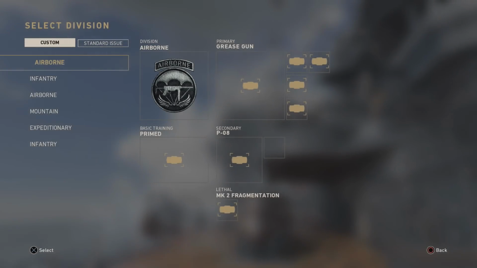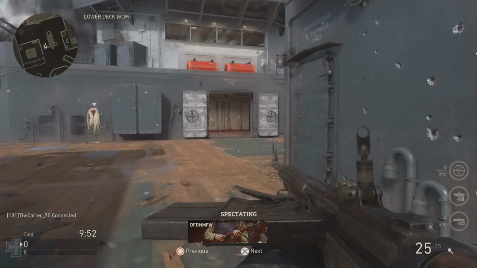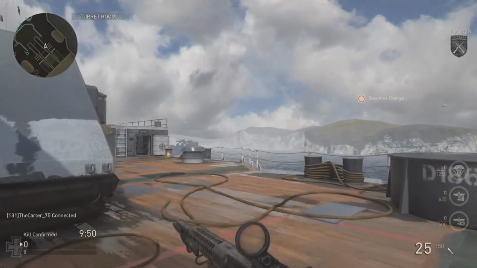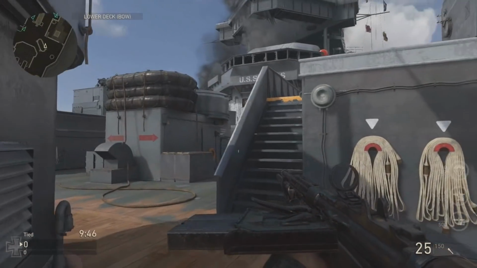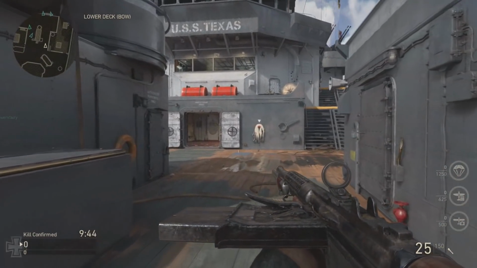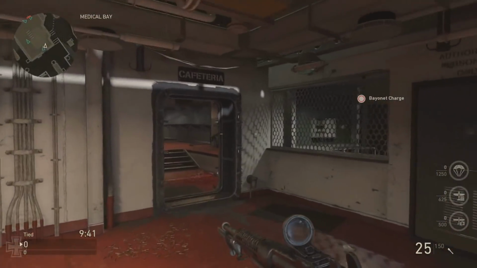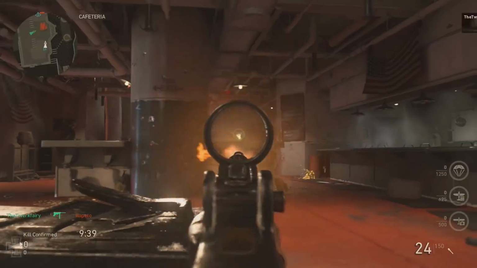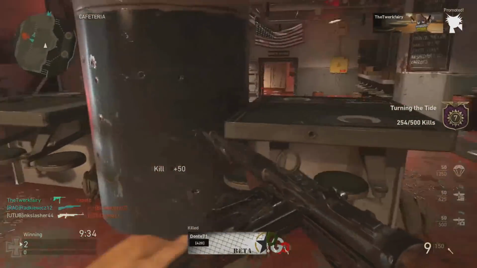I'm Inkslasher, and today we're going to be answering the question, how good is the M1941? Now, this is a series I started way back in Call of Duty Black Ops 3, where we look at the stats and create a best class setup for all of the weapons in the game. It just so happens that today we're starting with the M1941, one of the weapons that I think is one of the most underestimated weapons in all of Call of Duty World War II.